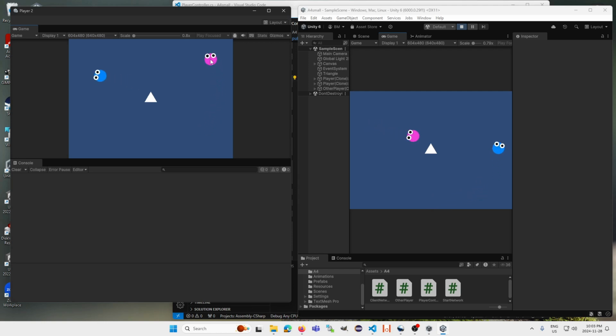Okay, so on the right, if you follow the motion of the blue player, you can see that using smooth correction, it's better than teleportation.